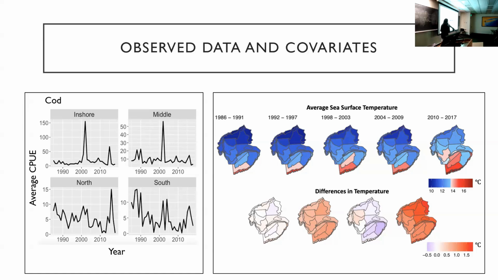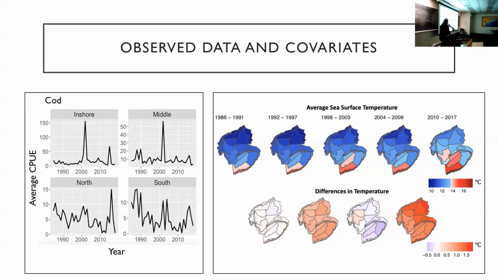And then one of the really important covariates, not the only one, but one predictor that we have is the sea surface temperature within each one of these areal units. What we have done here is averaged the sea surface temperature within 6 or 7 year time windows, just for illustration purposes, to show that yeah, the waters are getting warmer over time. So we're acknowledging there's maybe going to be some temperature effect, and here these are just maps of the difference. We can see that from the 2004-2009 time window to the following 7 years, there's a huge increase in the temperatures here.